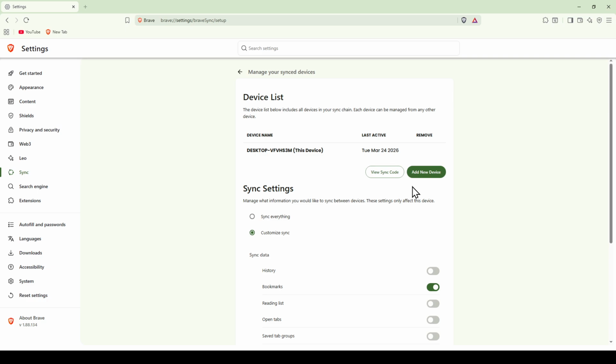At this point, you're signed into Brave browser on this device through Brave Sync. Your data will start syncing in the background, and you can continue browsing with your settings and content available. The login to Brave browser using Sync is now complete and working.